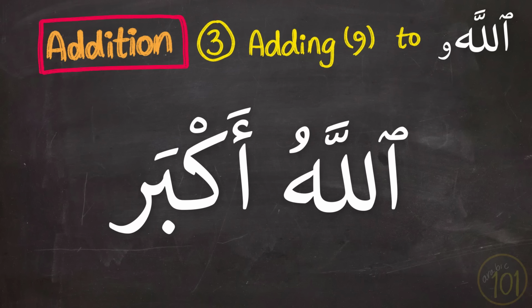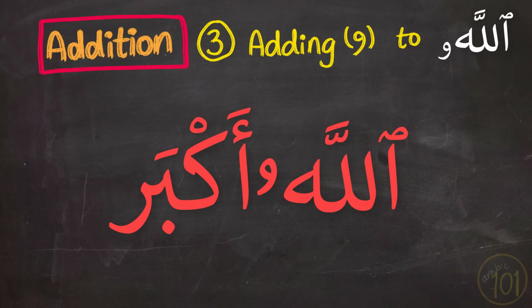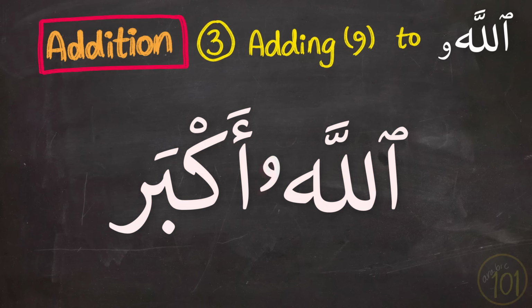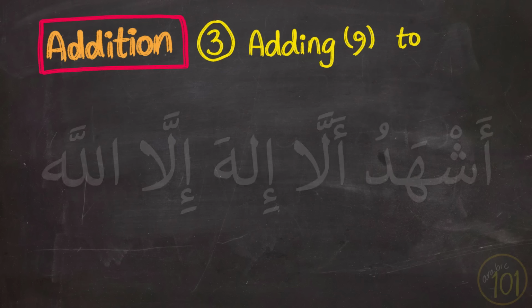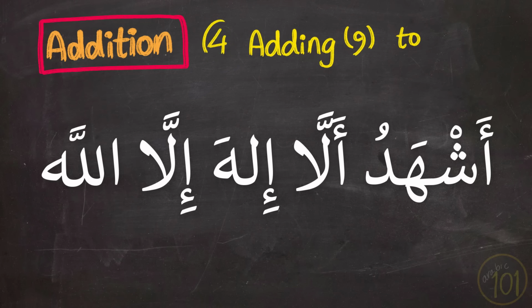Next, we're still in the first sentence, but this time adding waw between the honored word and the word akbar. This happens when you extend the dhamma of the honored word and say Allahuu Akbar. Both of these versions are wrong and should not be used. Dhamma on the honored word should remain dhamma. Allahu Akbar.